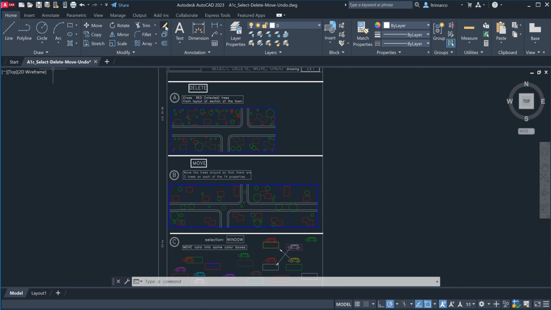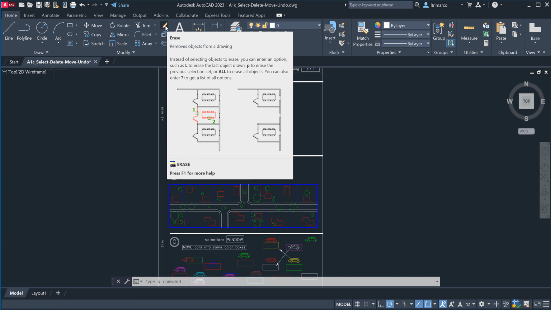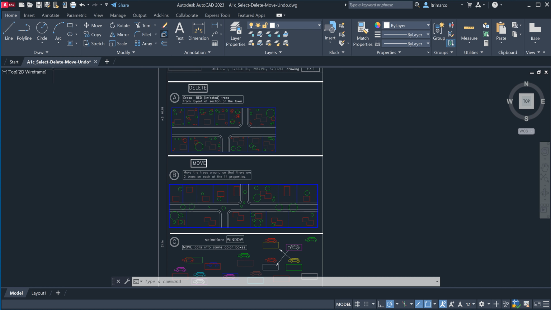Your delete is actually that icon there, which is called Erase, but for the most part, I'm going to teach you to use the delete key on your keyboard, and it's usually 10 times faster. I'm always trying to find the most efficient way of teaching you AutoCAD, so you're not wasting 0.2 of a second if you can help it.